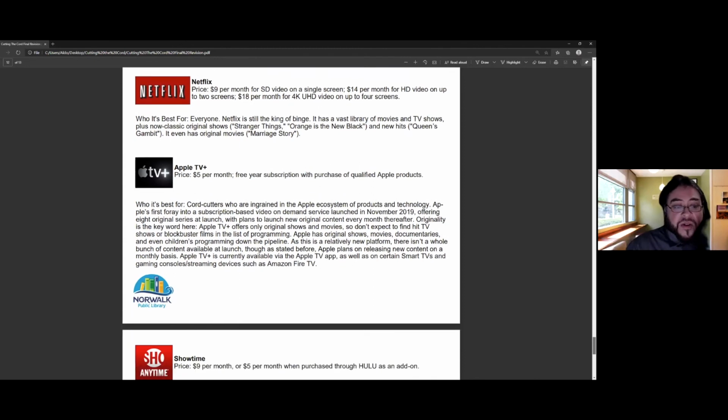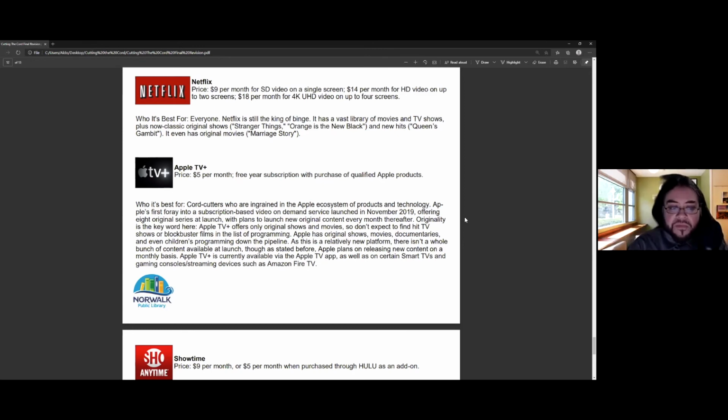Also, there's Apple TV. So Apple also dipped their hand into streaming services with exclusive content. The television shows you see on Apple TV are available only on Apple TV. Can't get them anywhere else. So Apple TV is $5 a month. If you do buy an Apple product, usually an iPad or iPhone, you will get a year of Apple TV for free. So again, this is really more for people who have a bunch of Apple devices at home.